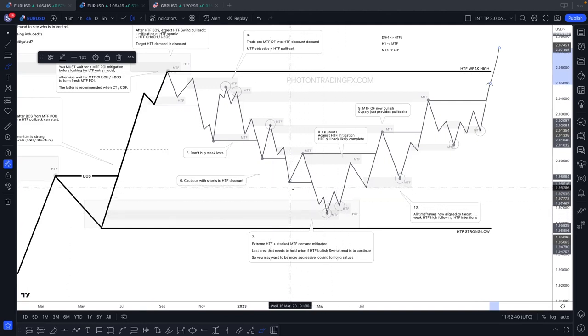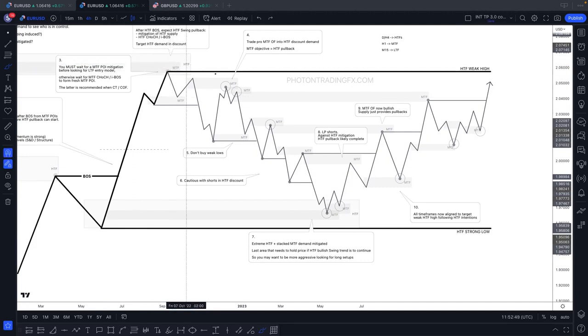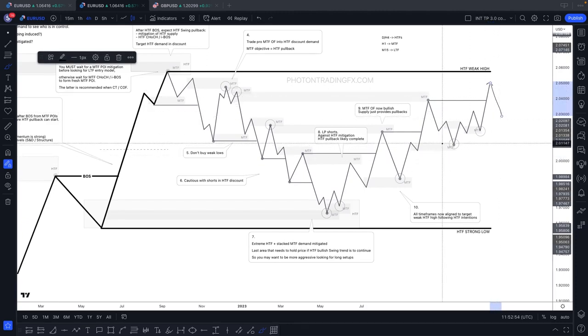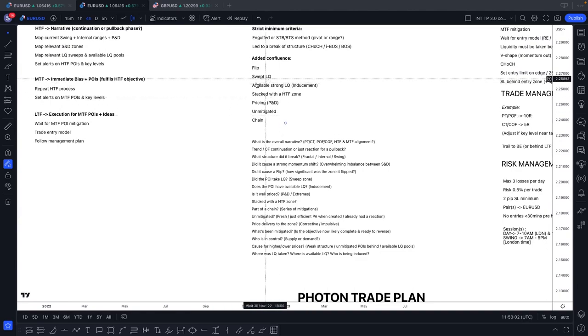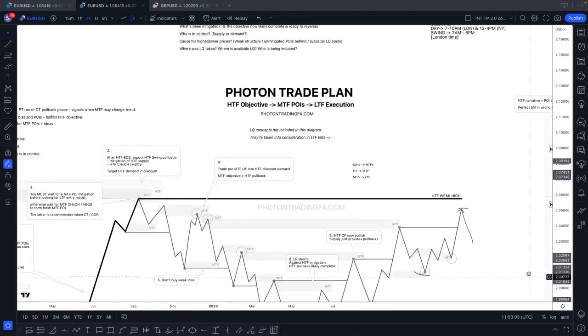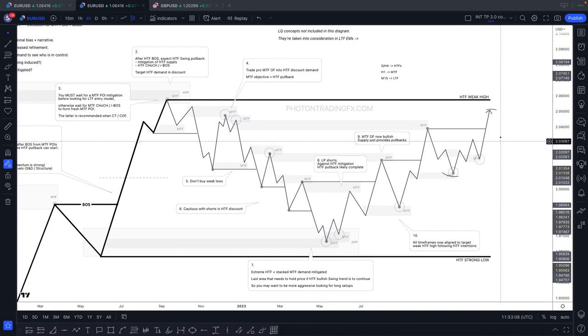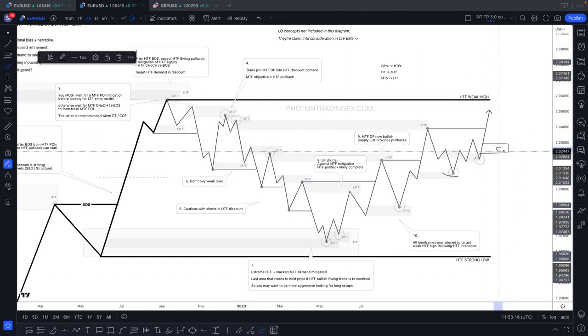Like Matt said on previous videos, after internal structure is in line with the swing structure, it's not the goal of this video, but the high is weak, so I can expect this high to go. Then price can pull back. This is the H1 leg. I mark the POIs based on all the confluence, and I mark the H1 POIs that I'm interested in. And once price mitigates into those H1 POIs, for example here, I will be looking for an M15 entry model.